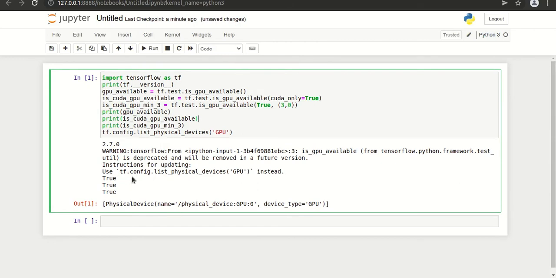Now you can see that the TensorFlow configured in this image or container is 2.7.0, and you can see that the GPU available flag is obtained as true, as well as CUDA availability is also obtained as true, and from this we know that TensorFlow is now capable of using the GPU of the PC.